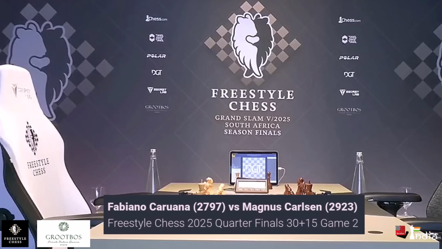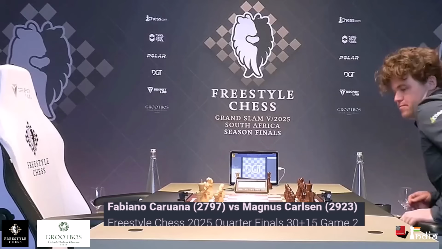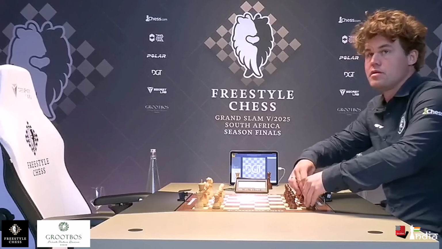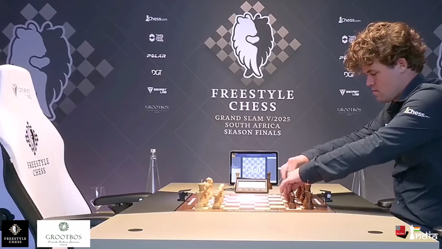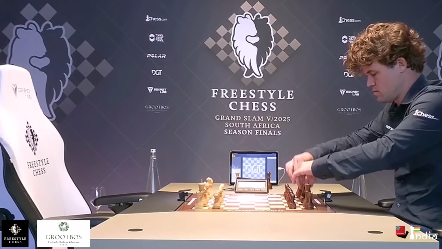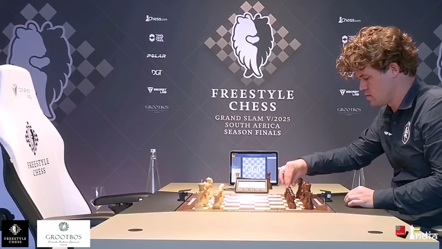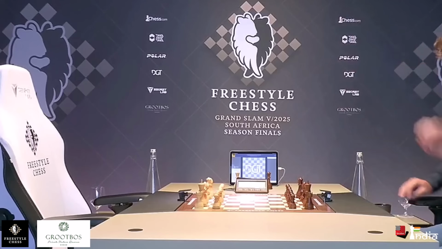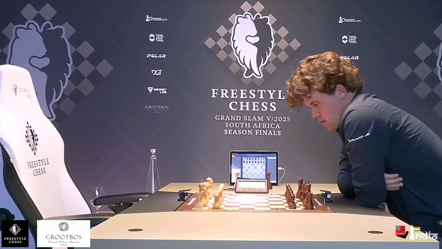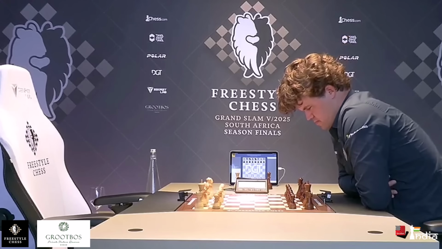It's the big one here at the Freestyle Chess in South Africa. We have Magnus Carlsen coming way before time because he is in a must-win situation. He lost his first game to Fabiano Caruana in the quarterfinals, the 30 minutes plus 15 seconds increment one. And now it's the second game. He has to win on demand with the black pieces. Never easy against a player like Fabi.